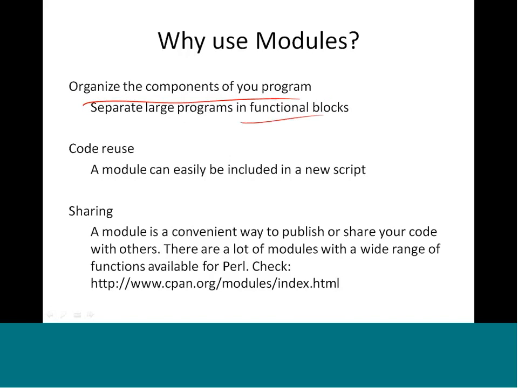So this is one reason. The second reason is code reuse, where once we write a particular sort function, and we know that is the most efficient way of doing things, we can use that over and over again in other scripts, and we don't have to develop this at all. We can reuse the code from one to the other. And then the third main motivation for using modules is that it's a convenient way to publish or share the code with others.